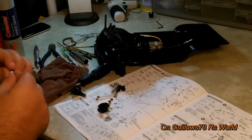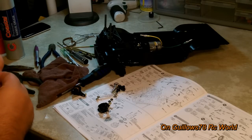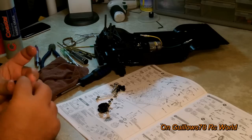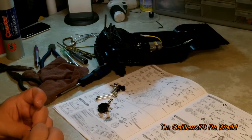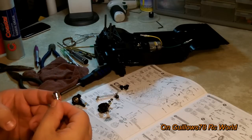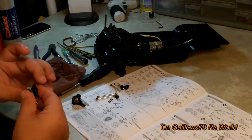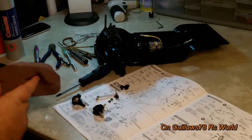Go ahead and get these. They say to go ahead and grease these up just a tad, so I've got a little grease here in the hand. A little bead right along that edge there. Go ahead and stick this right in there. Nice and smooth. Alright. The same for this, a bead right along that edge. Nice. Go ahead and stick that right in there. Give it a quick couple of spins. Wipe my hands off here, get some of that grease.